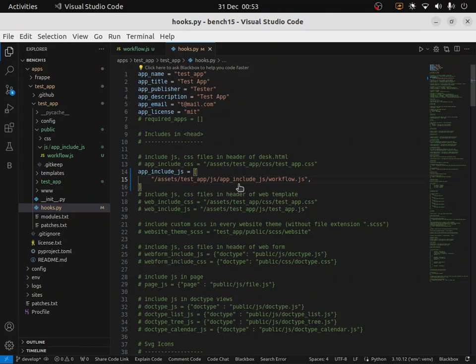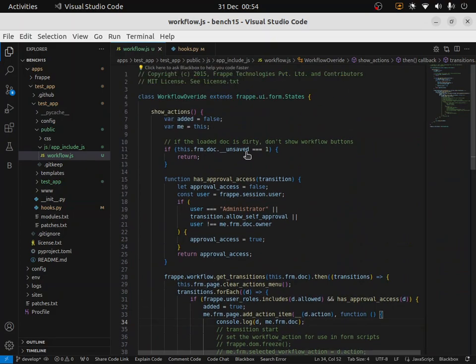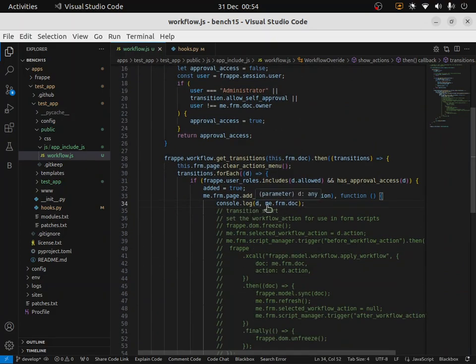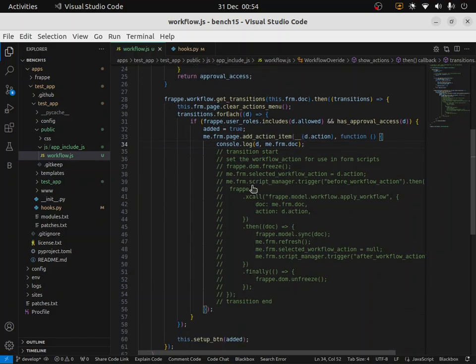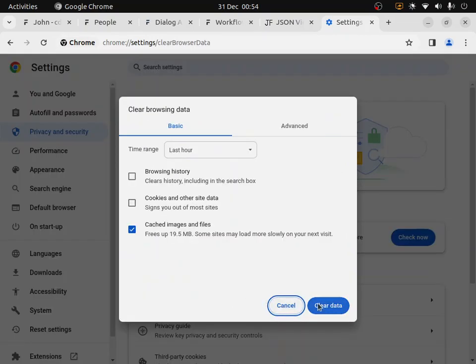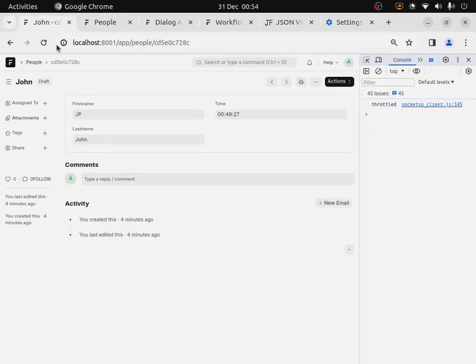That will relate to app_include slash workflow, that is, JS app_include workflow.js. Now we can test the workflow because we have overwritten or extended the workflow class. We print the transition and the document. Once we execute that workflow, it will just console the data to the browser.